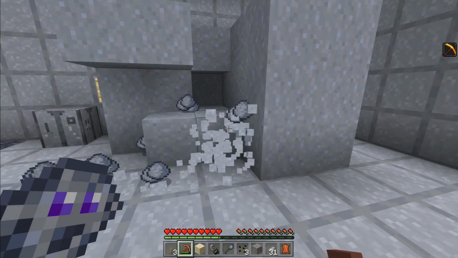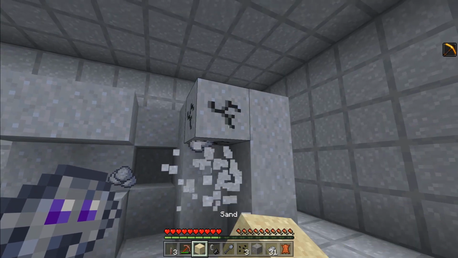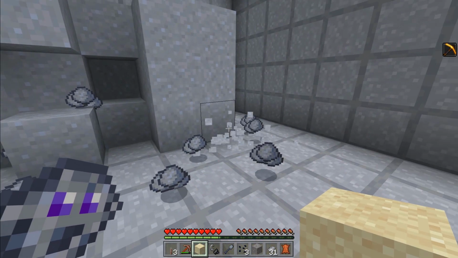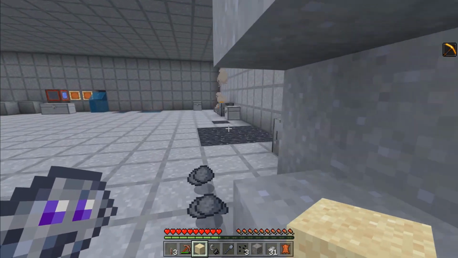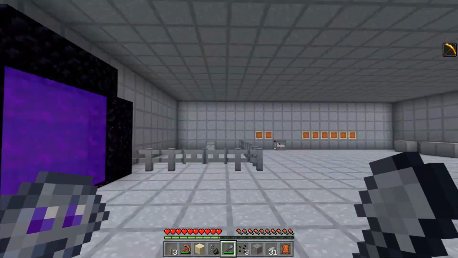Obviously, if I was using a shovel, this would be a lot quicker. But I imagine with just my bare fist, it's pretty quick. So he's obviously going to save you a bit of time if you've got Clayton. Oh, here we go. There's a shovel here. But if it was diamond, it'd be pretty cool.